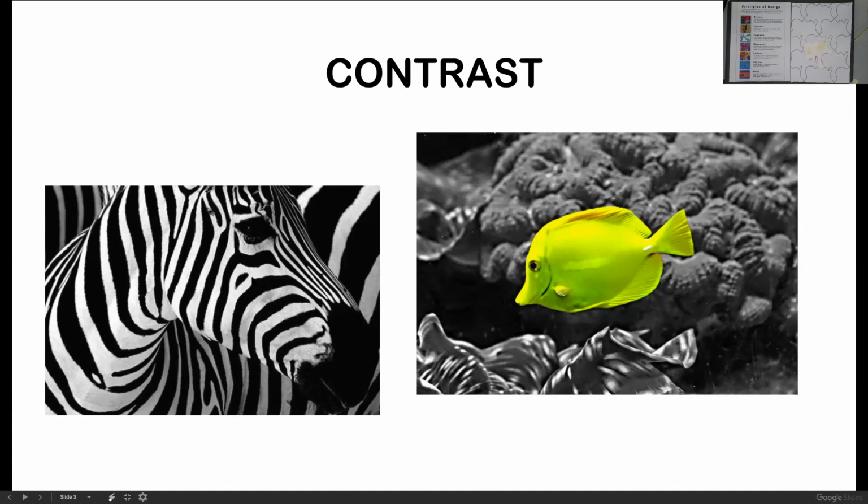What do you guys think on the zebra? What are the things that stand out against each other? They're all the same color, so it looks like the zebra's a part of the other thing. They are all the same colors, but which 2 colors did they use? Black and white. You got it. And black and white stand out from each other quite a bit. So the contrast is the color here. Does that make sense of what contrast is? One thing stands out against another thing. It's like a versus thing.